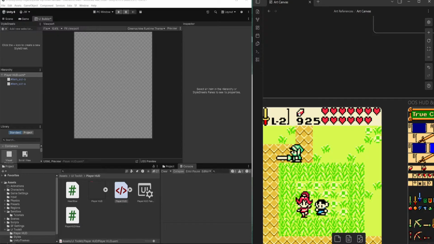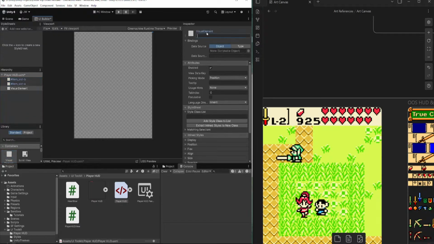If you notice, most of the stuff on the right is the 8 by 8 UI stuff. So what I'm going to do is say item slot container.